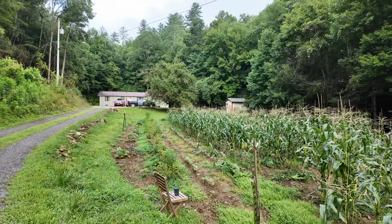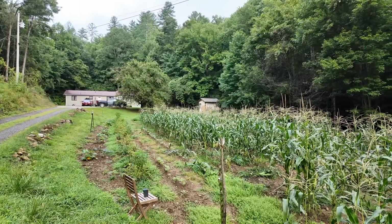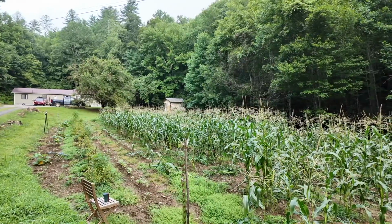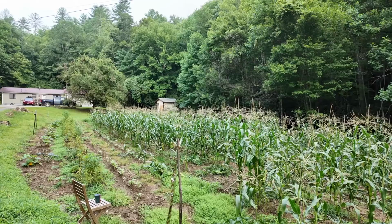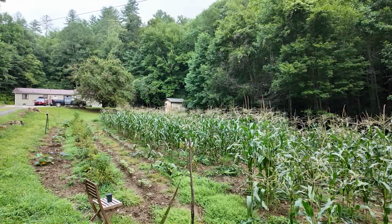So here's the big garden. Certainly not as pristine and beautiful as we had hoped, but again, we have to kind of take what we can get. You can see the corn there looking pretty good. What you can't see over behind it is all of the corn that's laying down. A lot of it got laid down in a storm, and most of it has not straightened back up. But we're thankful for what is standing and hopeful that we're going to get to eat some fresh corn.